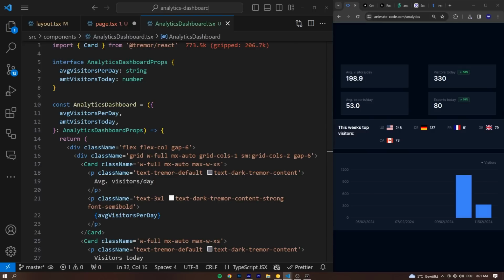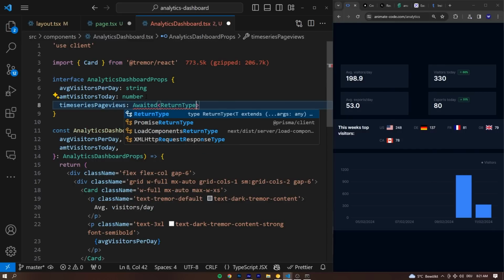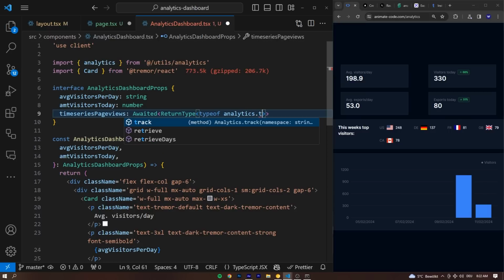And to make that happen, we're going to use some TypeScript magic, because the type of the time series page views is gonna be the awaited return type. These both are utility types that TypeScript provides to us. And this is gonna be the type of analytics, import that dot retrieve days, right?